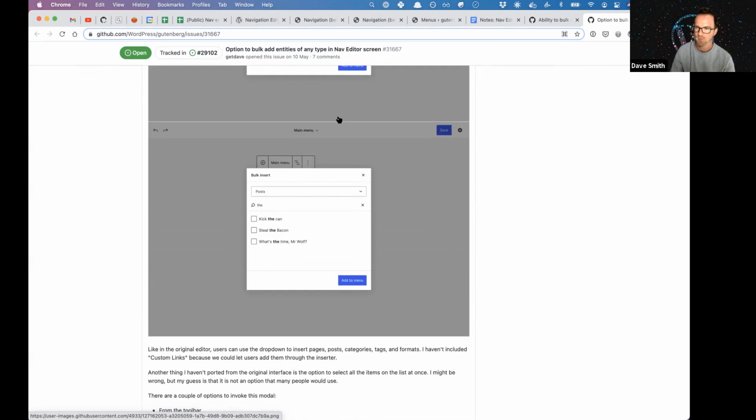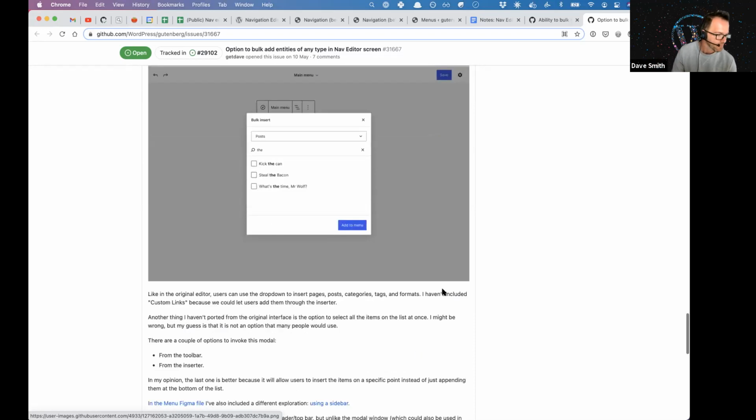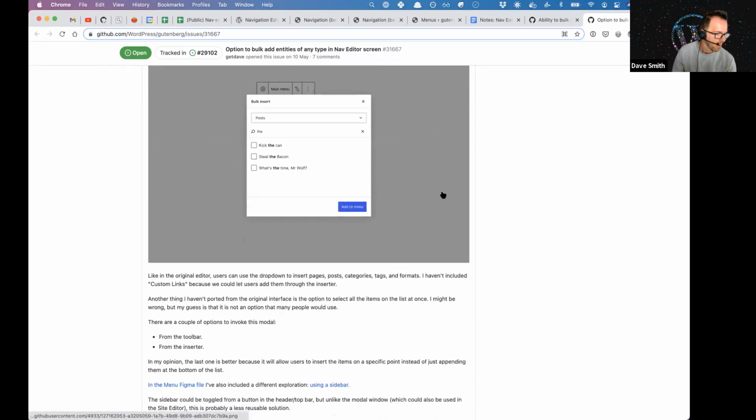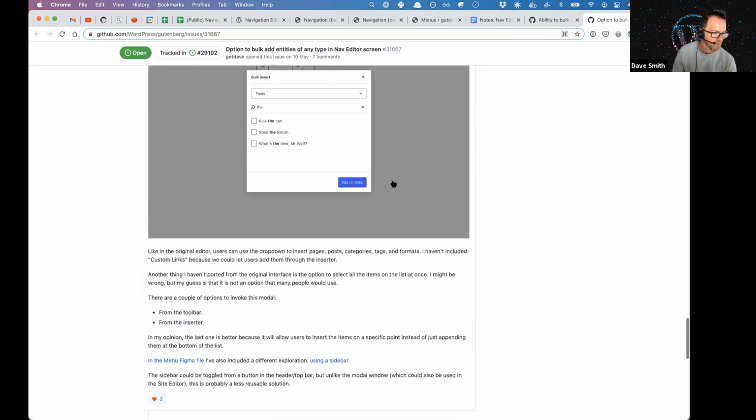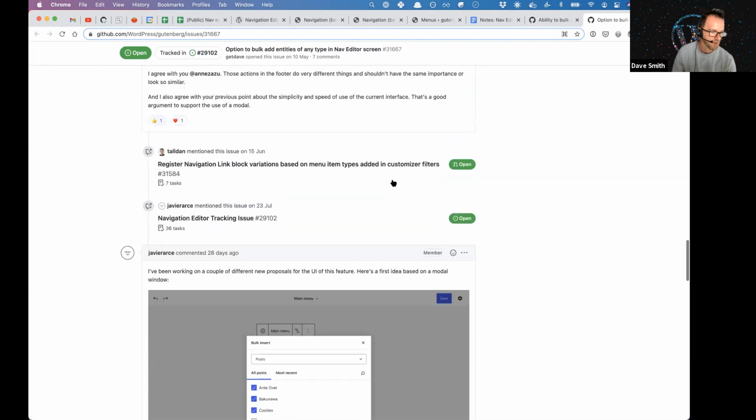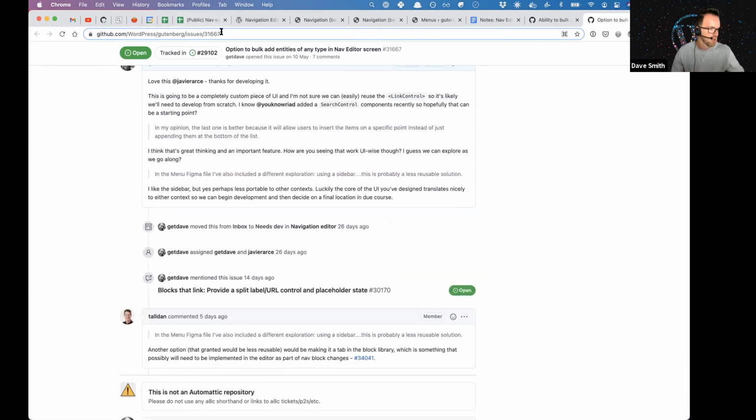So that would mean we could avoid cluttering the UI with additional controls that don't exist in other editors. That's one option. The other option is doing something else. But I would definitely encourage everyone, this is an important feature, one of the most important features, so I definitely encourage people to look at this issue again. I will drop it in the chat again.